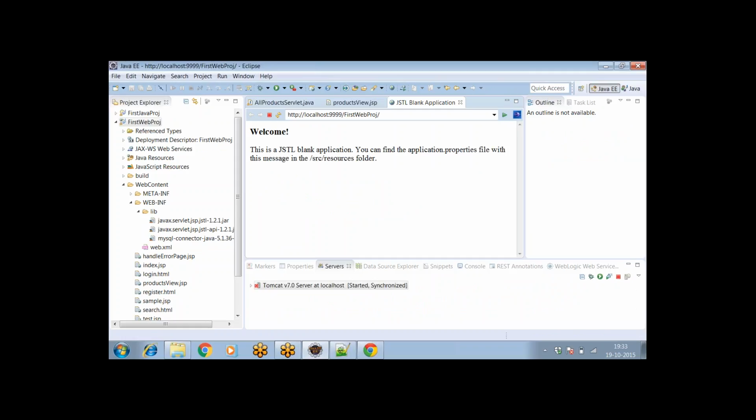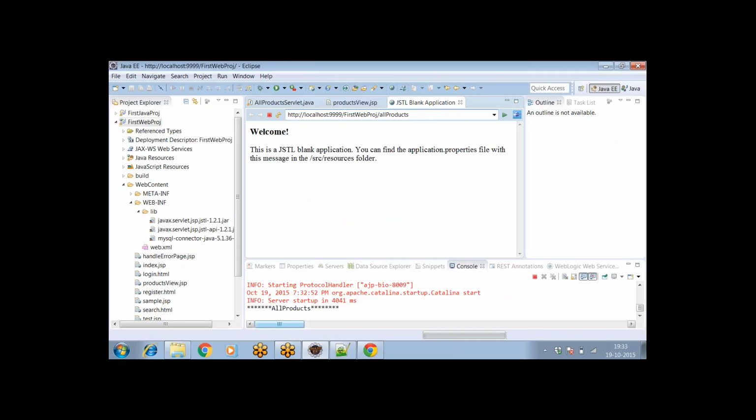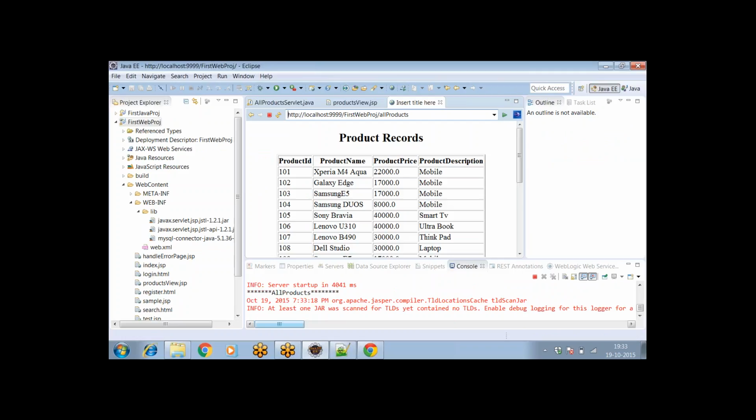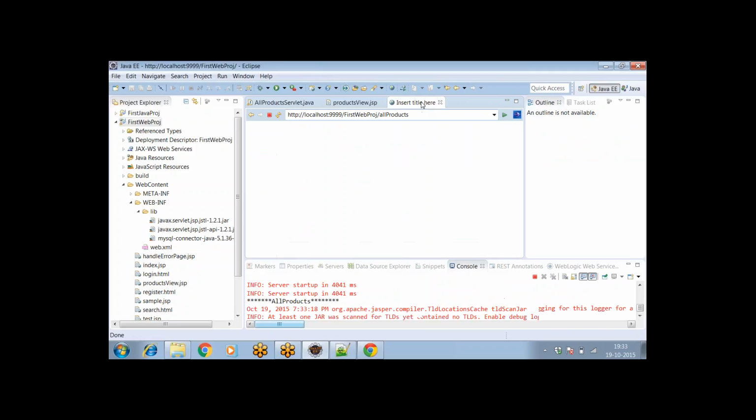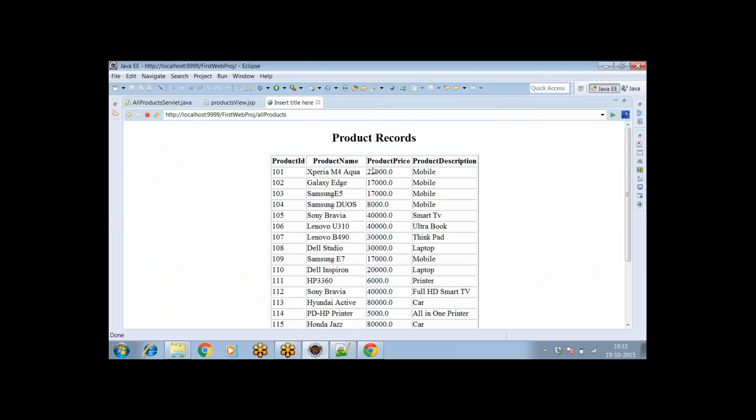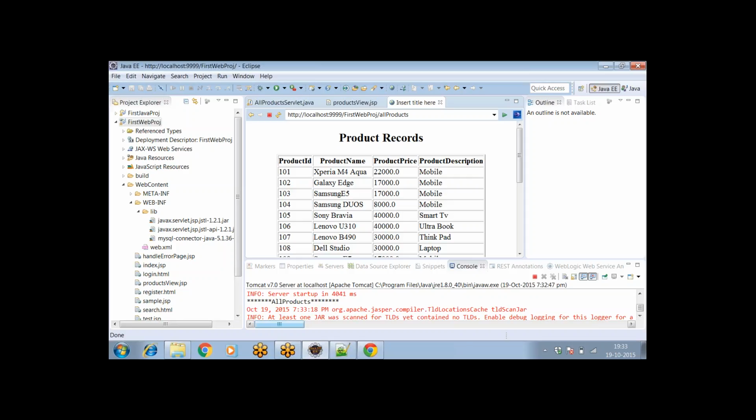Okay, we got all the product records. So they are displayed by the JSP here now.